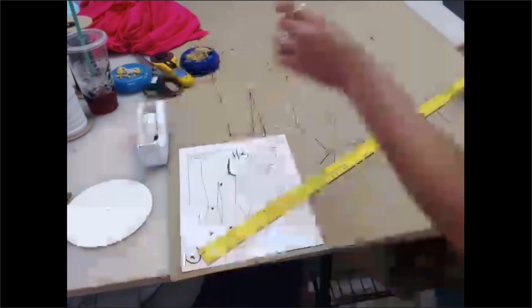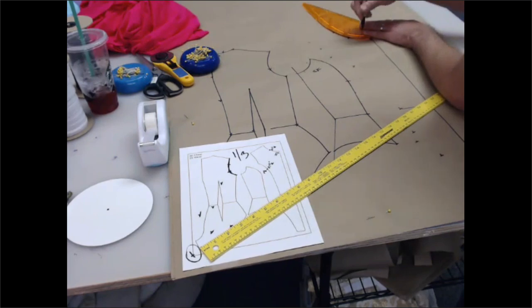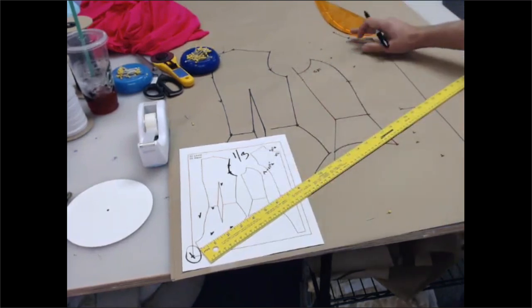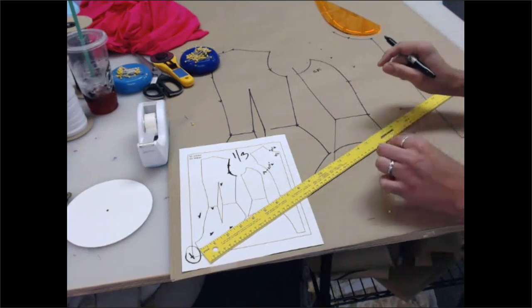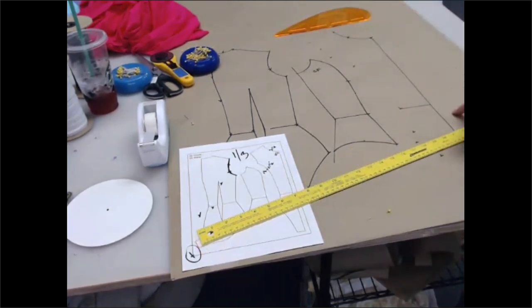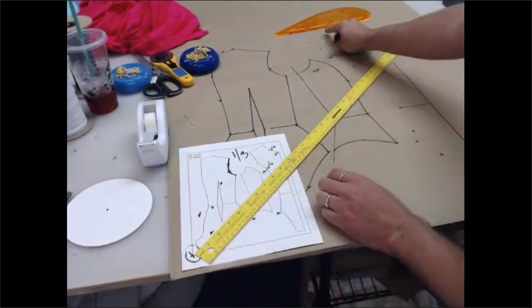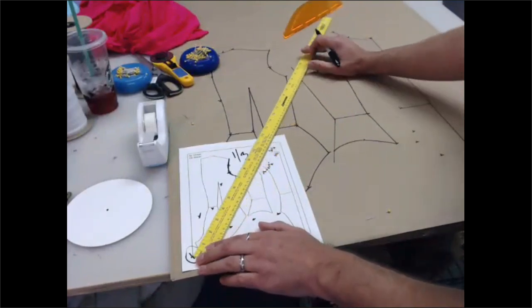So I'm going to take my curved ruler. And the great thing about stretchy stuff is that it's stretchy. You want to be accurate, but you don't have to be as microscopically precise as if you're making a bodice. So we've already got the center front, the neck in. Then I'm going to finish my shoulder, and there's no reason to measure the middle of my shoulder, just the two edges of the straight line.